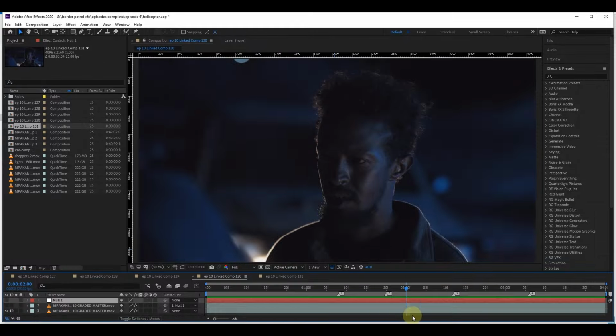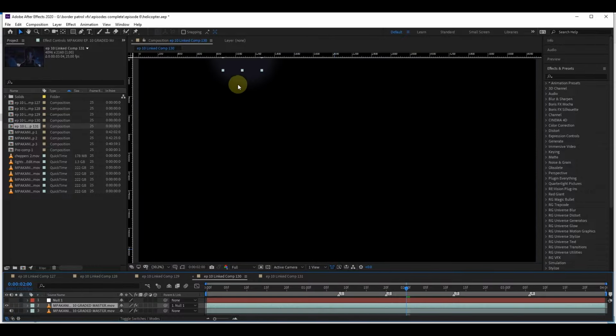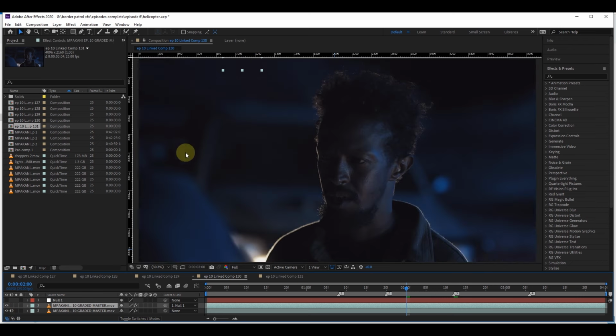Then I duplicated this very footage. Then I found a texture, as you can see here, that can be placed on top of that light. So I picked a texture around here.